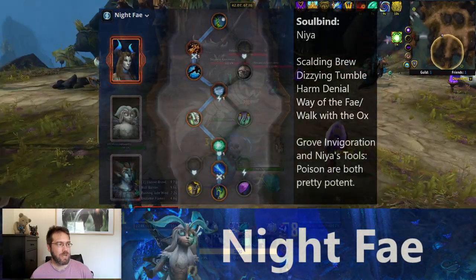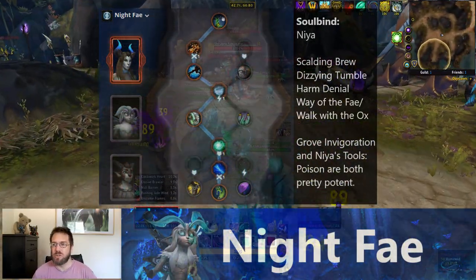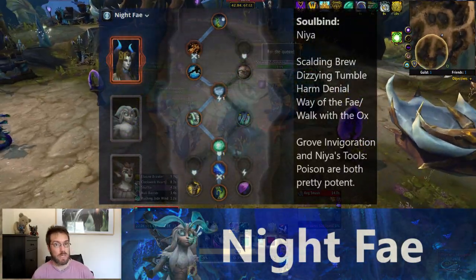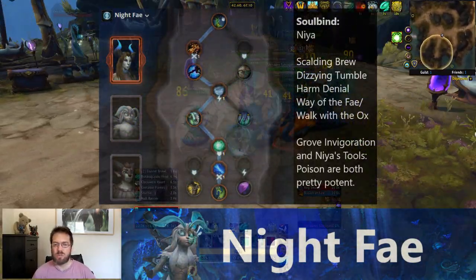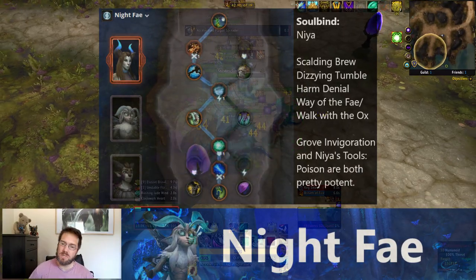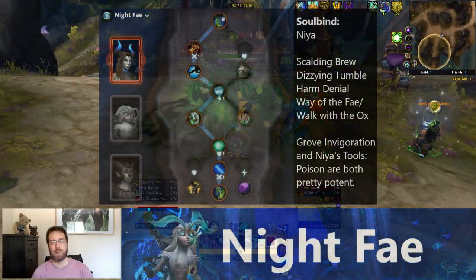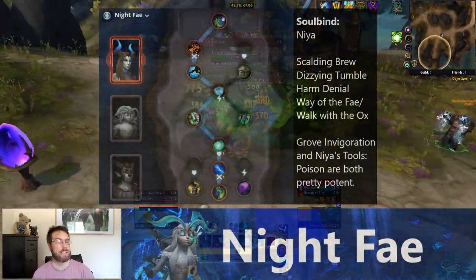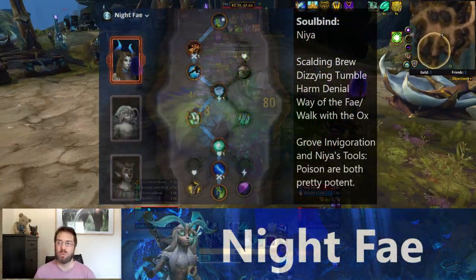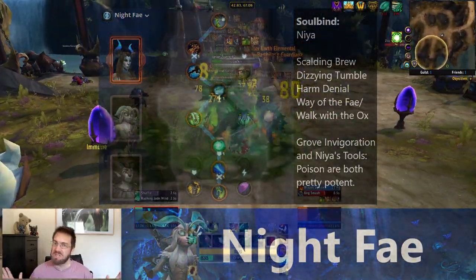Growth Invigoration, which is the top talent, is very, very good indeed. It gets a nice solid health boost and a lot of mastery. And Nia's Tool's Poison, as long as you're interrupting on a regular basis, is also pretty potent too. So this is probably the way I'm going to go. The other option is possibly you could take Swift Patrol instead of the bag. That will increase your speed by 20% for 2 minutes until you go into combat again. So that's another thing to consider.